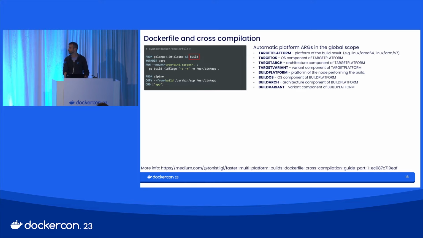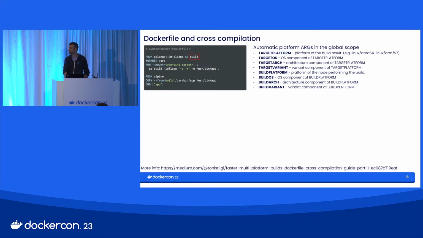We just need to pass a set of variables so we can use the target architecture. So we provide arguments in the global scope of your Dockerfile. When you use this set of arguments in the frontend, you have the specific target being used. In our case, using cross-compilation, we want to use the native platform to do the build and use the target arguments to do the cross-compilation with the Go compiler.